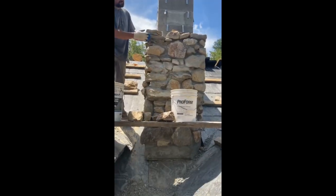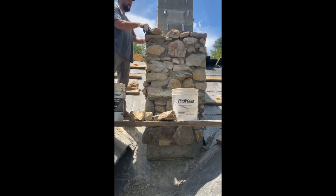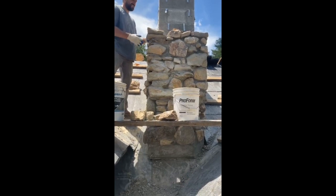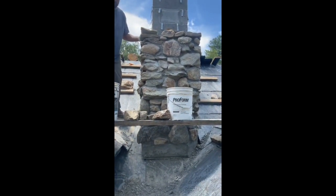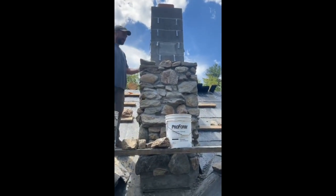Got a comment. I want to buy land, but I'm trying to figure out how many and what types of trees I'm going to be looking for. I definitely want this type of chimney. I love that it adheres to the house. Yeah, but buy at a better time because right now the market sucks.